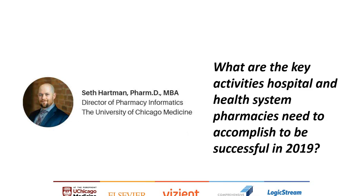We service a lot of patients and there's a lot of different coverages on the south side of Chicago. It's a really big city. And so we want to make sure that we can provide the best for those patients. We believe that we, the University of Chicago, can do that better than anyone else. So we're trying to make sure that we have the right services from a pharmaceutical standpoint to be able to do that.